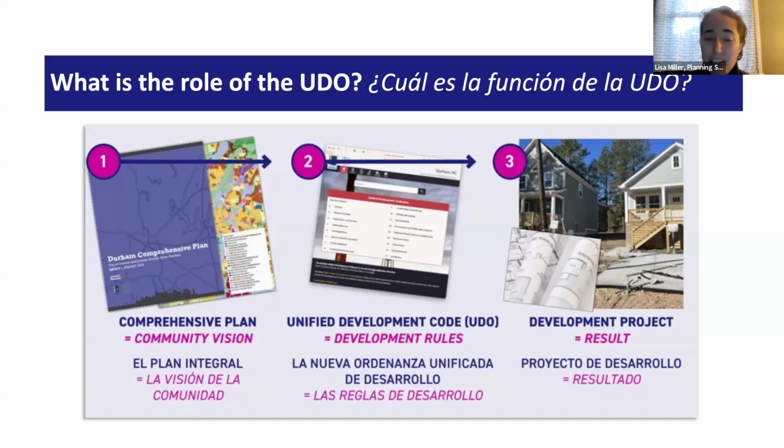So we went through an extensive process to create this comprehensive plan or community vision for how we manage growth and development from 2019 to 2023. Planning staff in collaboration with community members and many city and county staff members led an effort to create this plan and worked towards equitable engagement and outcomes in that process. What that meant is that we were working to reach communities that have been left out of past planning processes or that have been harmed by past planning policies.